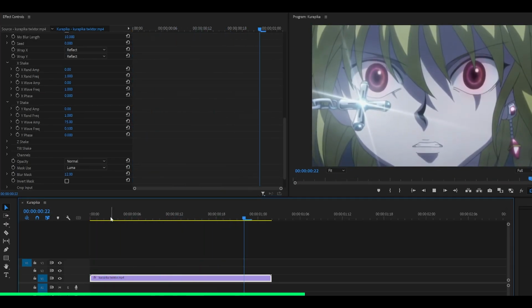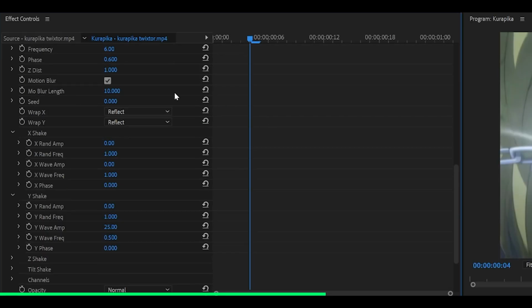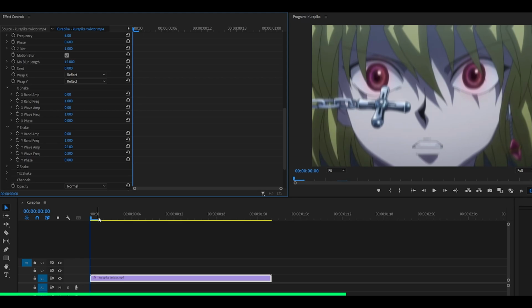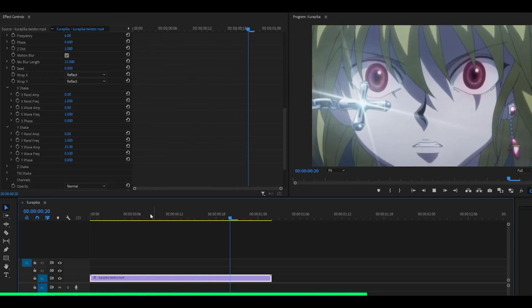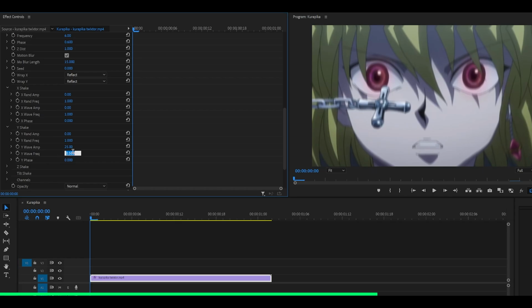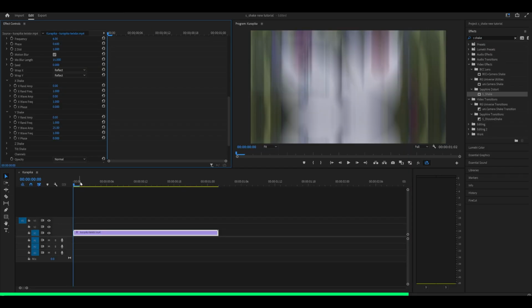Wow, that's very smooth. What if we turn it down even more? So from 75 to 25 and potentially even increase the blur length to 15. Would that look even smoother? It does, kind of, but the impact is fairly weak. So maybe I could increase the frequency so that it's a little stronger. You can see there is a lot of blur now, a bit too much, I think, but we will never know until I play it.